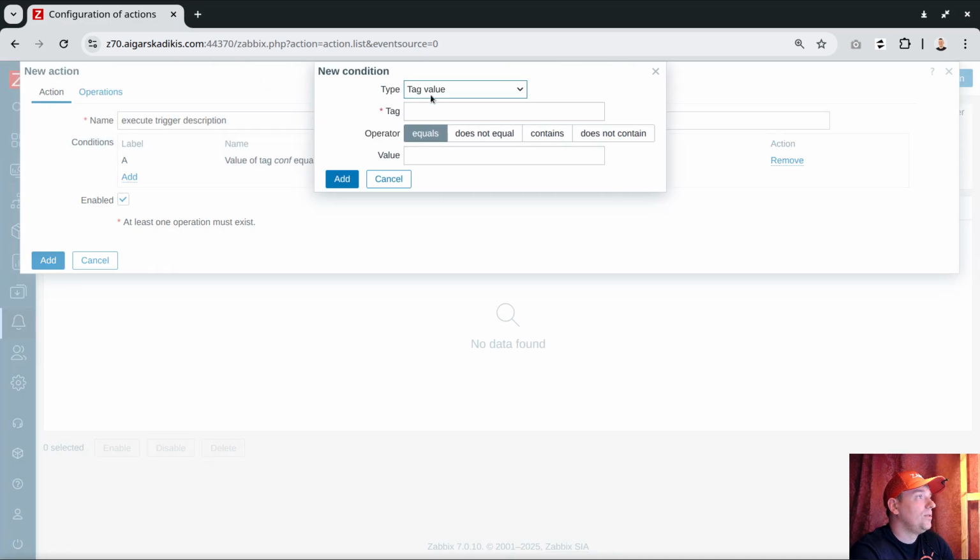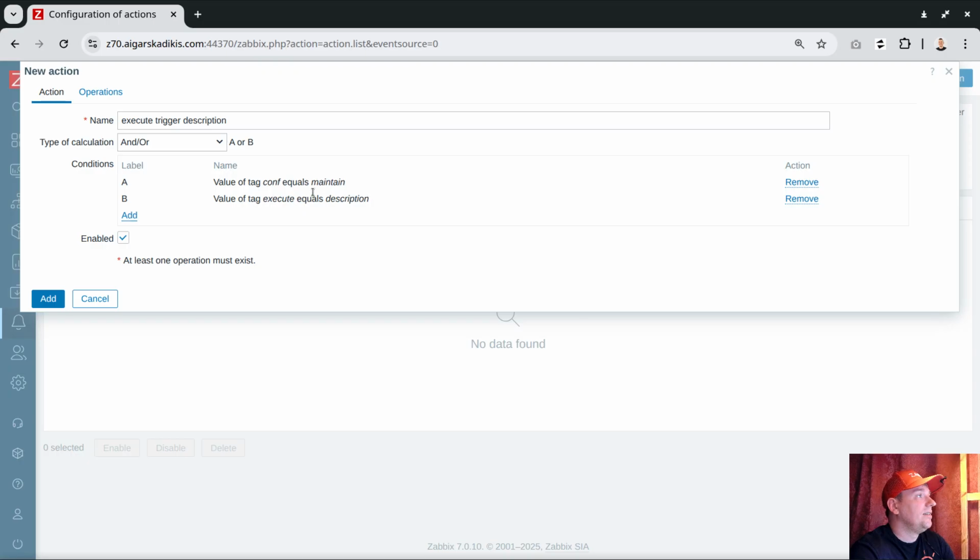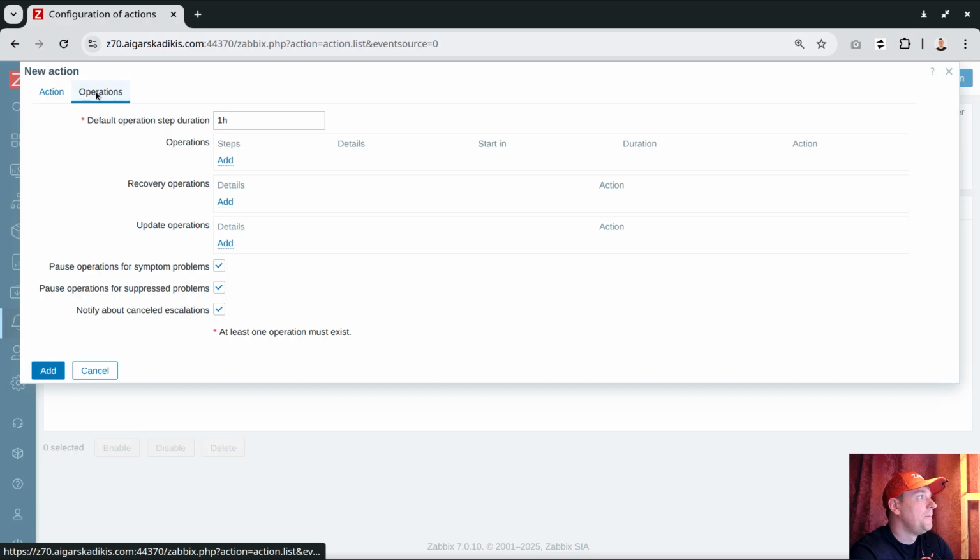And I would like to add another one, execute description. Execute description. Looks correct. Add, and I have here AND operation, A and B. So both these conditions must be true to proceed with the sensitive operation.